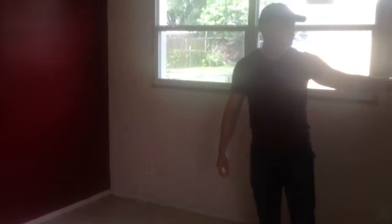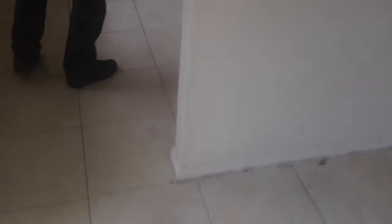As we walk in, you can see that there are tile floors throughout. Some broken windows. The ceiling is not extremely high, but it's high enough to be comfortable for average height tenants. The windows look like they have been replaced — these are new windows here. So we'll probably fix this portion around the window. The ceiling is in good shape, no signs of leaks. This is the living room section and this is the dining room section of the house. The kitchen is actually in good shape.